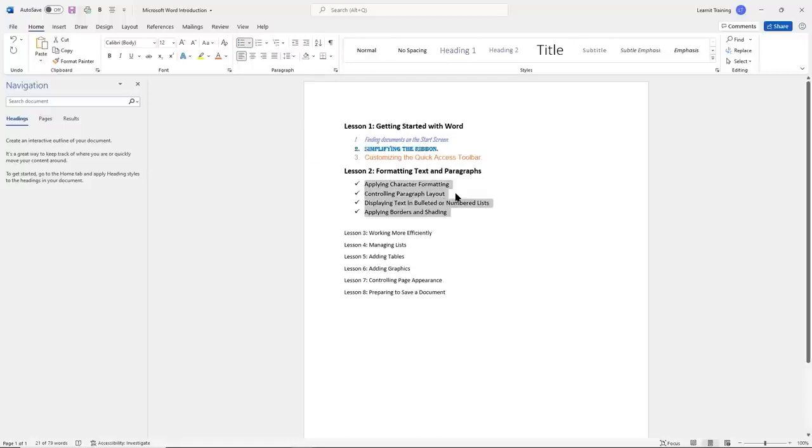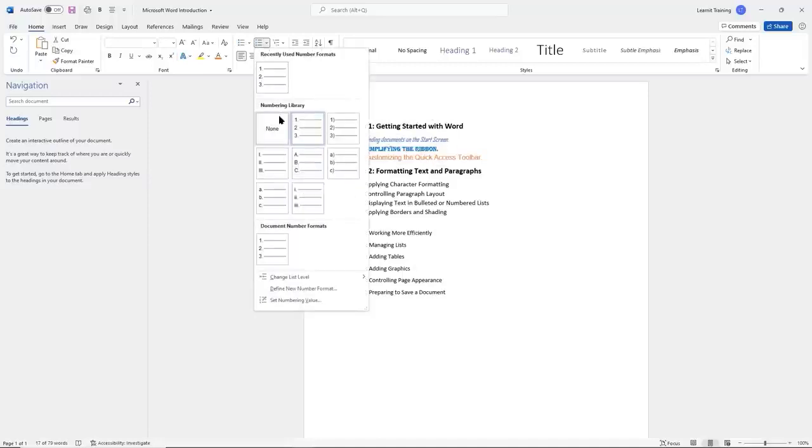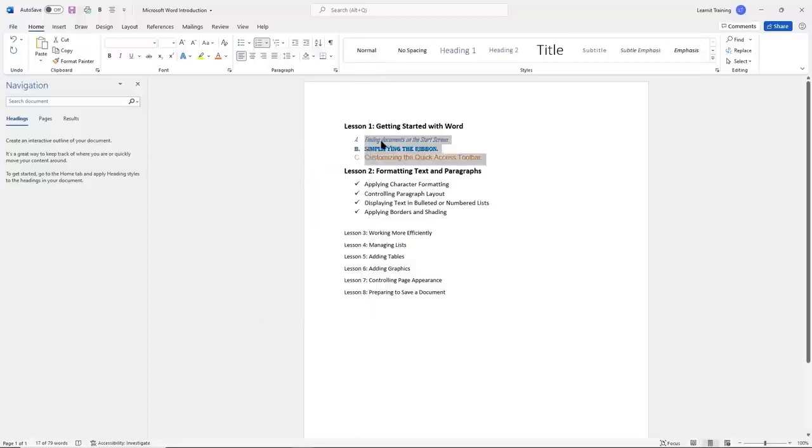And for my numbered list here, let's see, maybe I want this to be expressed in letters here. Maybe I'll do that. Okay, so we get A, B, C. Now we can also indent. So what if we had some specific information in terms of applying character formatting?